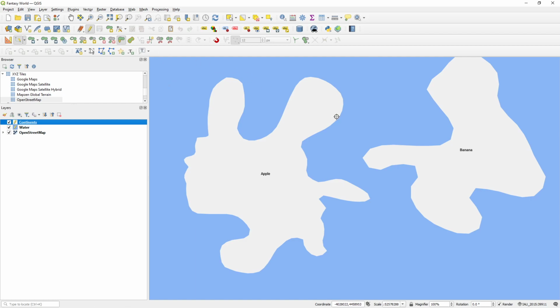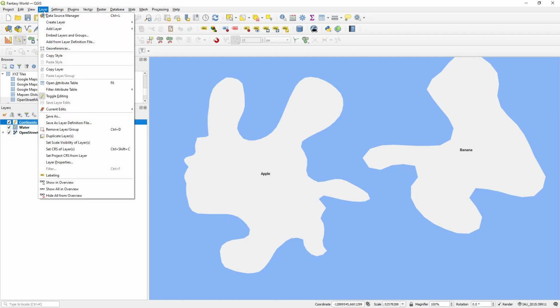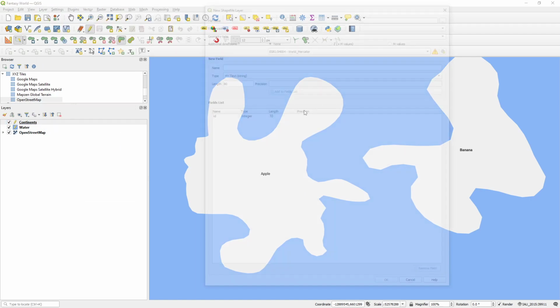Alright. Now we want to add, let's say, contour maps. Contour maps are interesting to work with. One thing which is kind of sad, but there are ways to circumvent it, is that you will need to draw over these continents again, which I'm gonna help you with, don't worry about it. Create a layer, new shapefile.